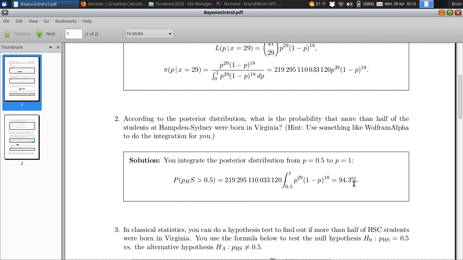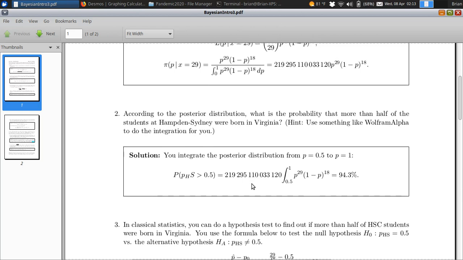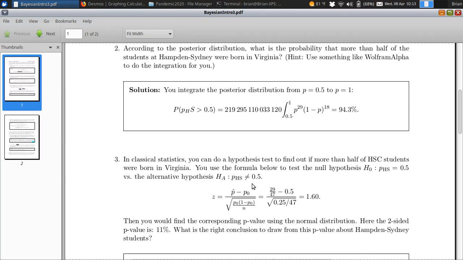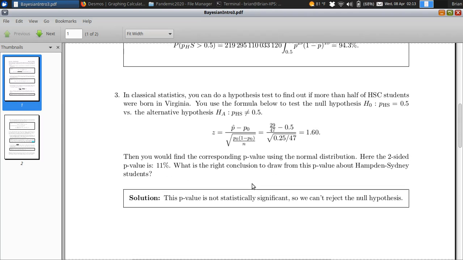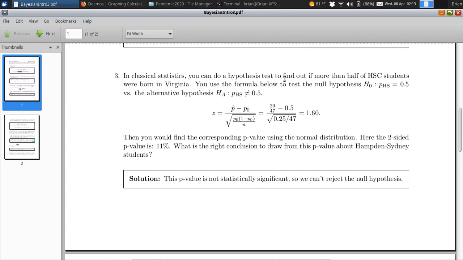And if you think about this, this is something you never do in classical statistics. In fact, it's something you never really even talk about, is what's the probability your parameter of interest is in a certain region. You really just kind of avoid that entirely. So you do this weird thing called a hypothesis test in classical statistics. And so I walk you through the hypothesis test in here in problem 3, and let's see how that works out.